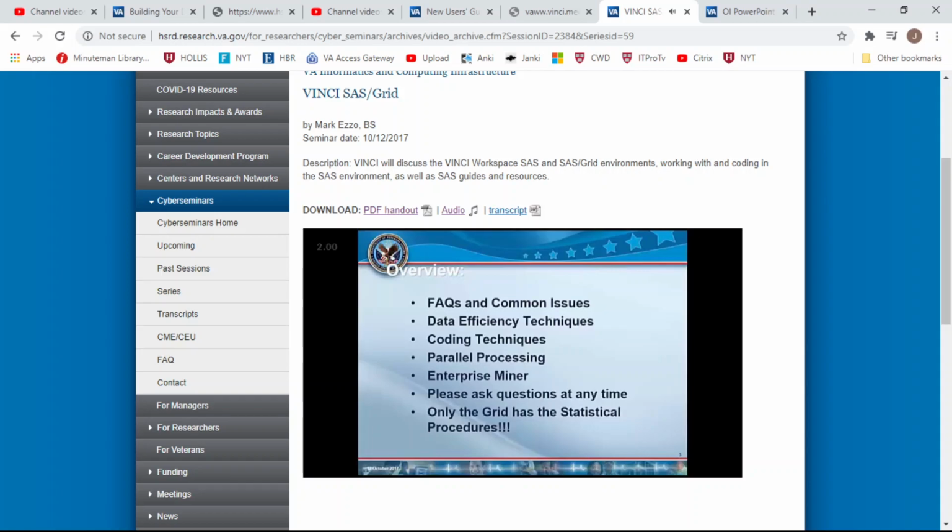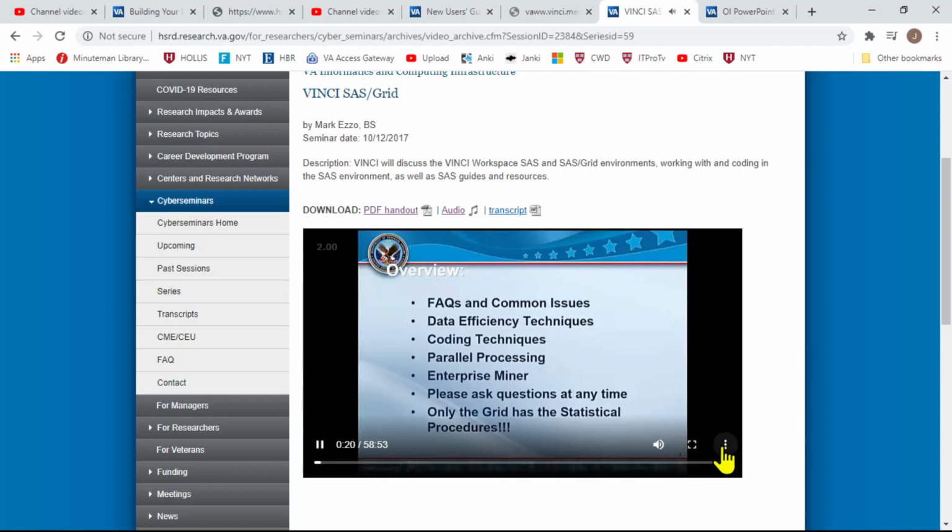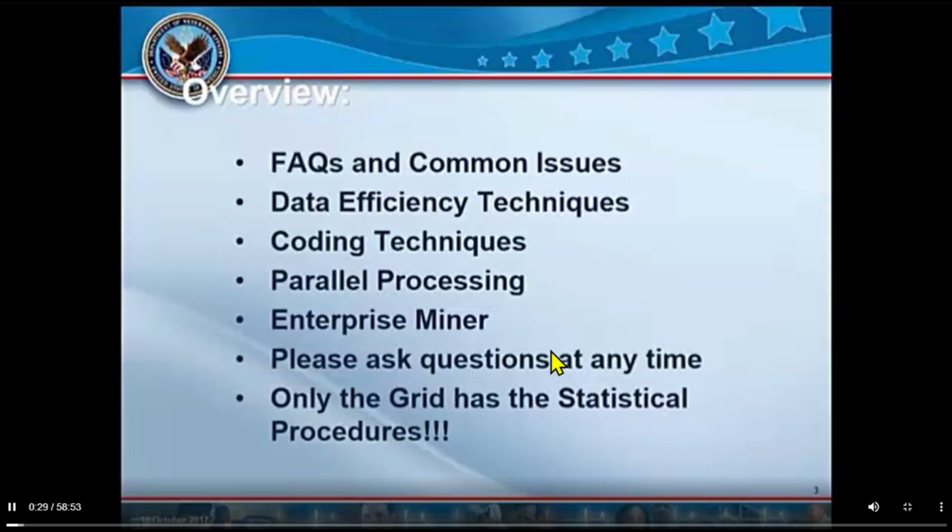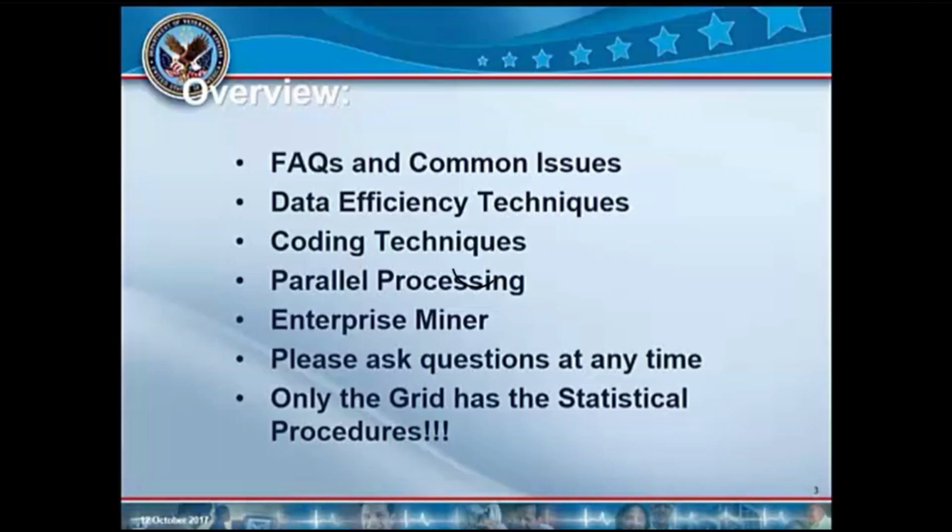And the last one I want to stress very strongly, because we probably get at least one a day of these: "I'm in SAS and I can't find any statistical procedures." That means that you are on desktop SAS. You're not in the grid. Due to budgetary reasons, we have only enabled statistical procedures on the grid itself, to save ourselves a little bit of money.